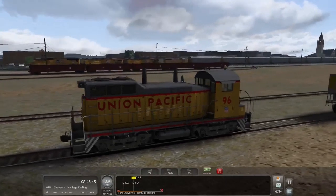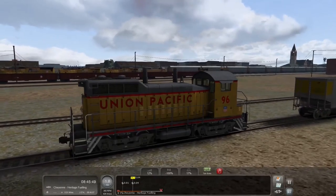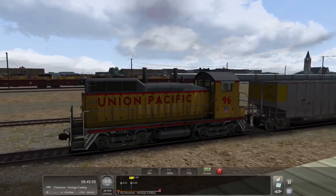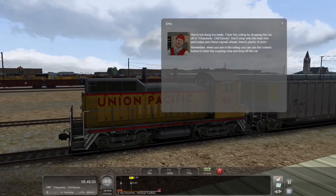Let's slow down again, because we are getting close to the coupling point. I don't want to have my throttle on as I back into this train, because I did somehow send this wagon flying once. I don't know how. Not this time. You're not doing too badly.